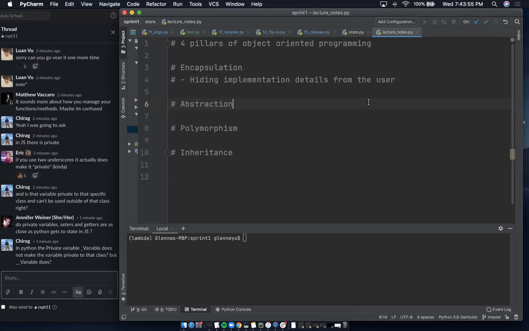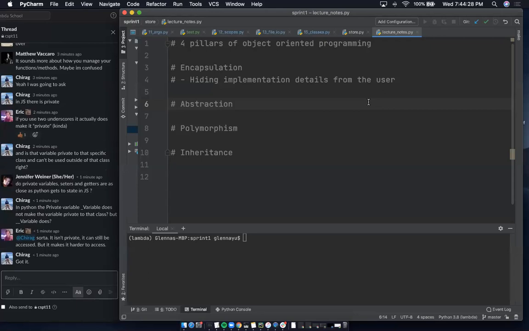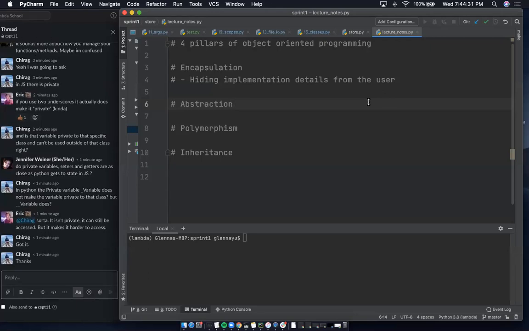So the double underscore does a little bit more name mangling on the variables. Usually I haven't seen the double underscore variable that much in practice, but you can definitely read about it more in the training kit. Yeah, exactly, Eric. It makes it a little bit more private, but it can still be accessed.